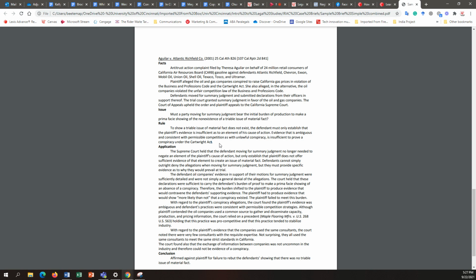If for no other reason, and this is maybe a tip, that will help you make sure that you are pulling the rule from a case that the court that you were in front of relied on. Not the decision of this court, but what case did they rely on, or what statute did they rely on to make their decision. Then you have your application or your analysis.